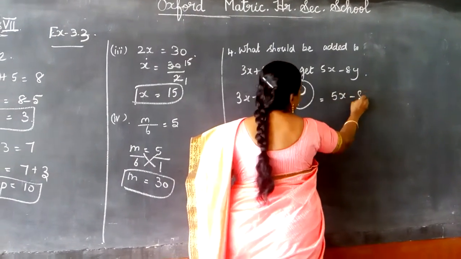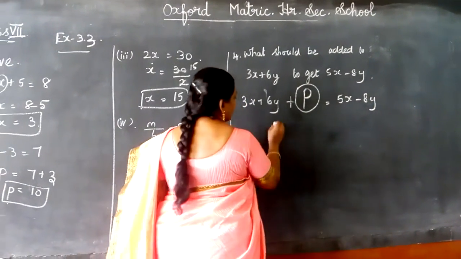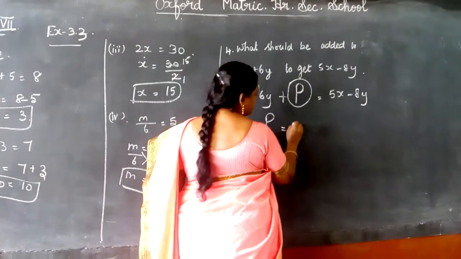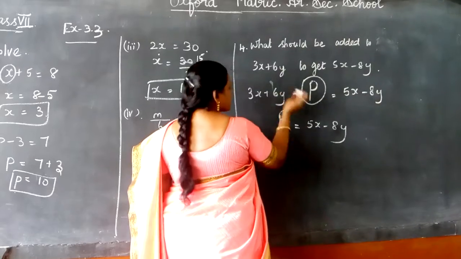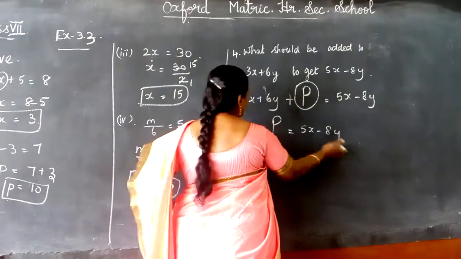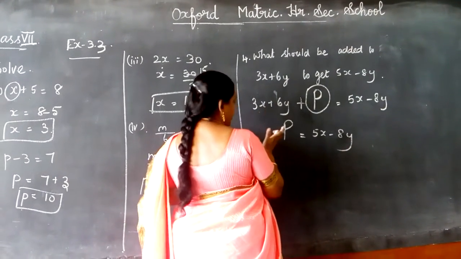So leave this t here, take these values and bring them to this side. So the other values both automatically become minus because the sign changes. Plus becomes minus, minus becomes plus.